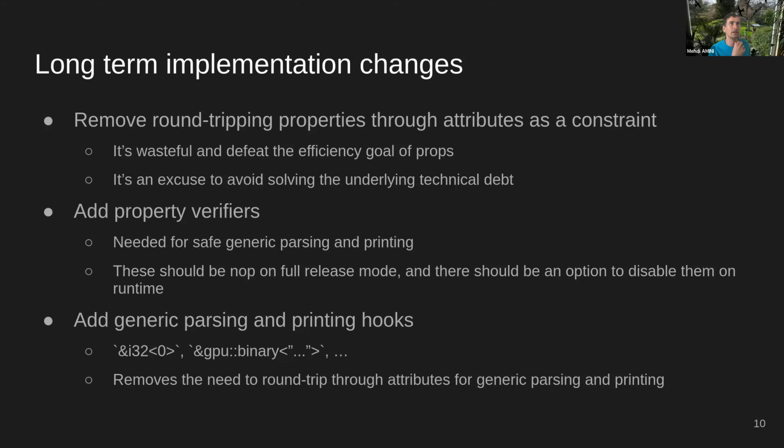Here I think the point is not to make it fast or not, right? And the slide probably doesn't convey the point very well. I would not have called it generic parsing. I would have called it context-free parsing. Today you cannot parse a property, the property parser cannot be invoked outside of an op, because properties are attached to operations. Properties are part of operations. There is no fundamental way for this.